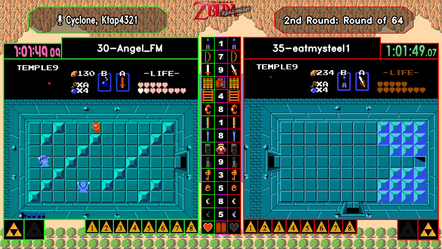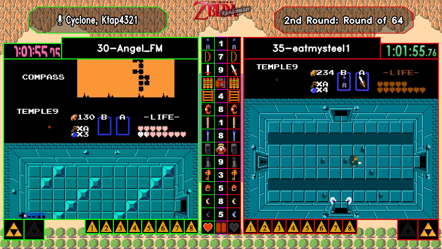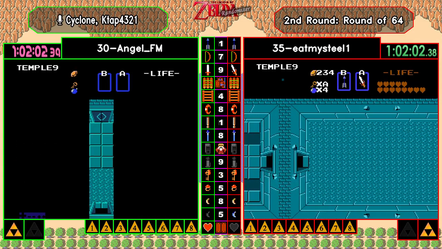Yeah, Eat My Steel does have the exploration advantage in level 9. So all they've got to do is check their map. He went through that key door you mentioned, found a Gleeok, passed the staircase, and is finding another locked door. But he's going to check the open doors again, figure out what is going on here.